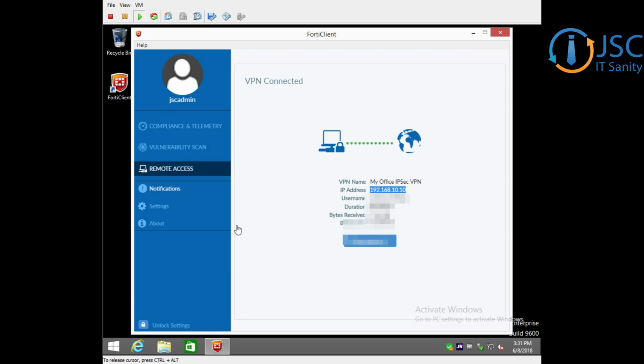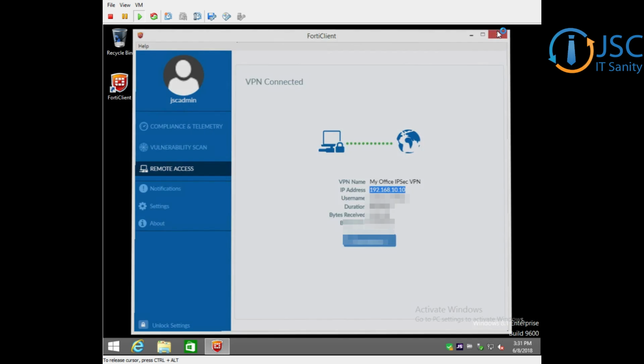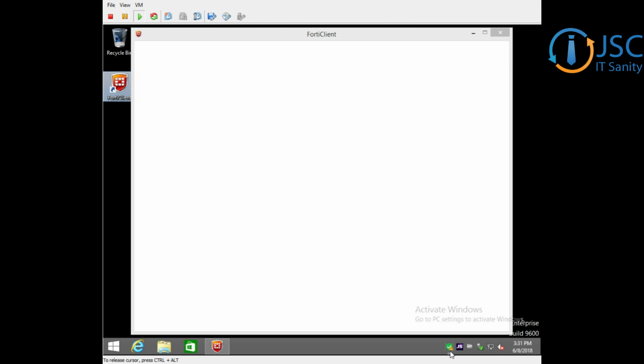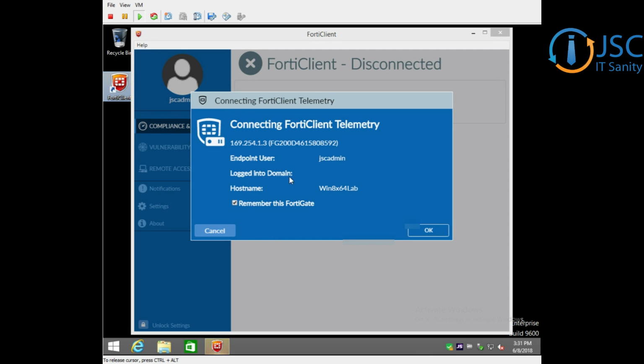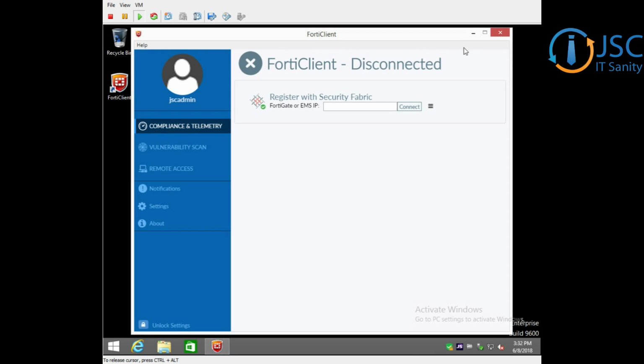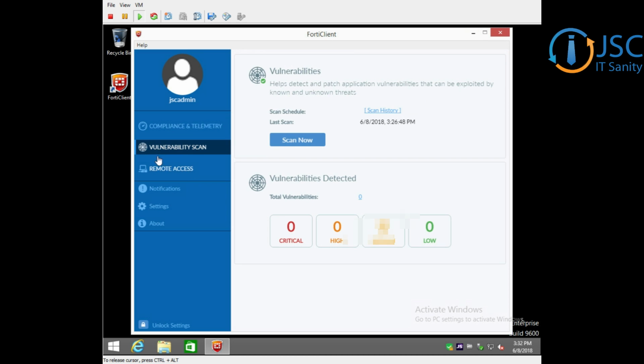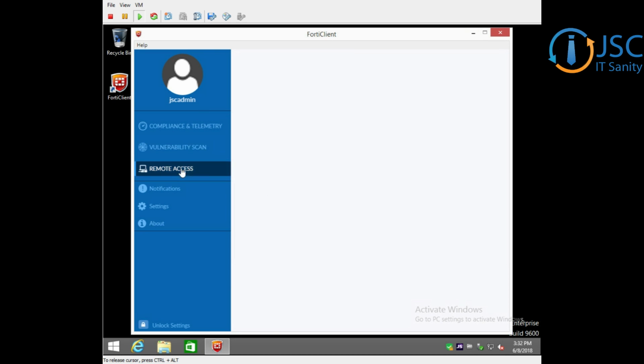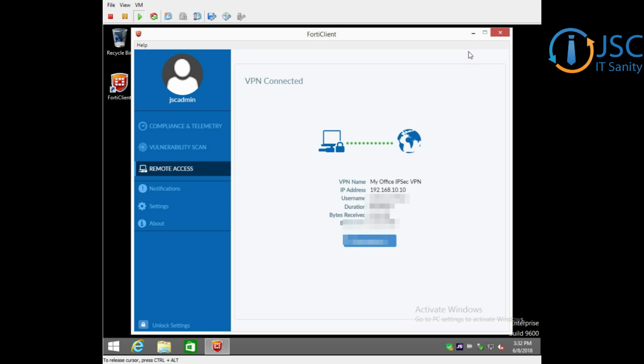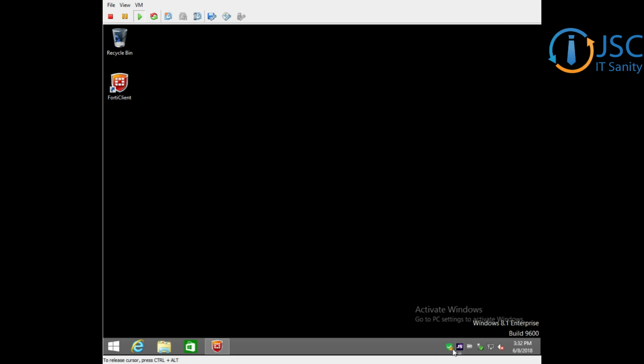And then if you want to disconnect from the VPN, simply hit the VPN button. If you close out of this, it doesn't stop it. You'll notice it's running down here in your tray. And again, until you say yes to this, it may pop back up. There's a bunch of other tools you can do with this, but the primary one is the IPSec connection for VPN. You can minimize that down, and now you can access your other resources, and your internet will be filtered based on whatever policies your office has previously set up.